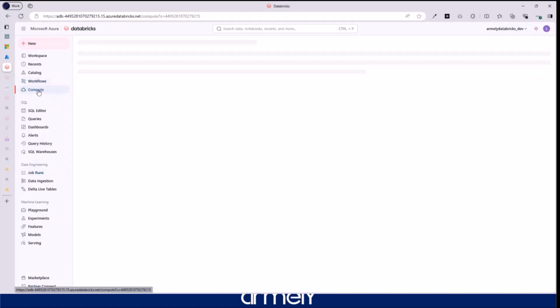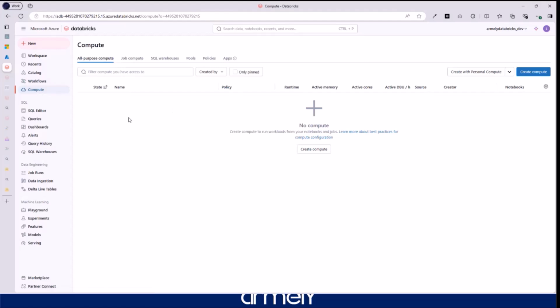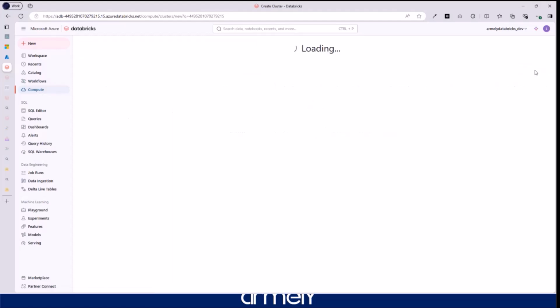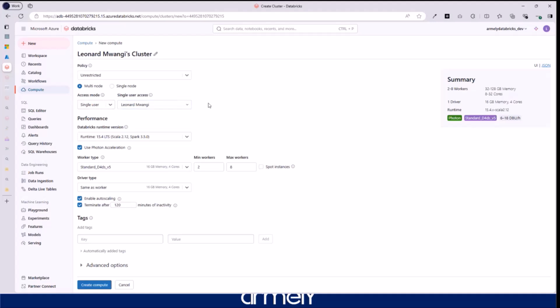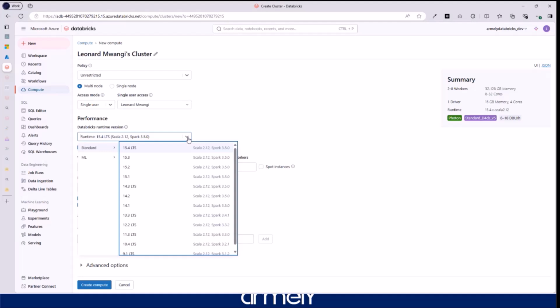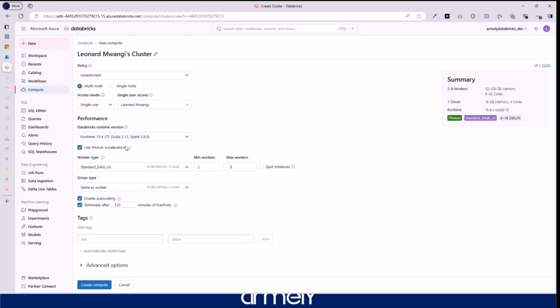And then we talked about the clustering process. This is actually where the compute is. I can come here and create a new compute. I can create a cluster and define how I want my cluster to look based on the resources that I need: how many minimum workers, maximum workers, driver type, all that good stuff.